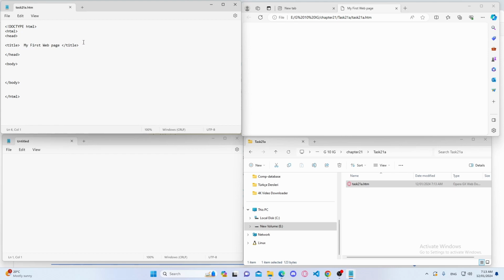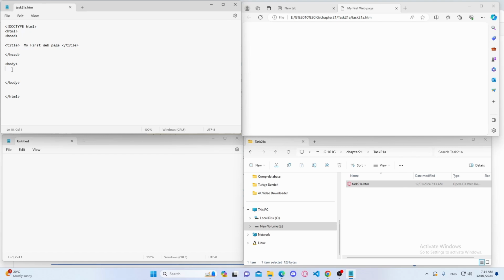Here in the heading, we have done it. We put the heading in the head section and called it the first web page. And inside the body section, we want to create a paragraph.